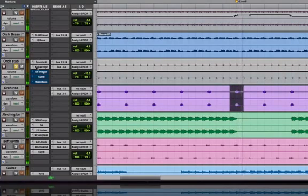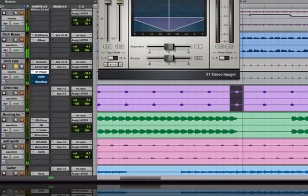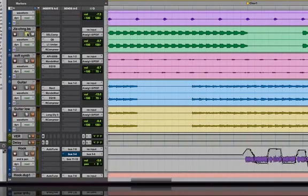Alright, so once again, I widened the image just a little bit, boosted like 1.31 in the width, just very subtle widening. Look, you can go really crazy with it. Let's switch this to a different setup. That's as wide as it goes, and completely mono. It also has this mid-side function on it, which is pretty cool. Let's see. Next we have, what is this?